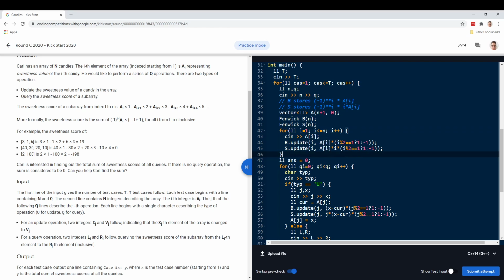And initialization: initially the Fenwick tree starts out as all 0, so you can just add the starting values of the array to initialize it. So we just read in the array, and then we set bi to be ai times plus or minus 1, and si to be ai times i times plus or minus 1. You can think of this also as just an additional set of updates. This is basically the same code as this, although slightly simpler because we know that the current value is 0 here.